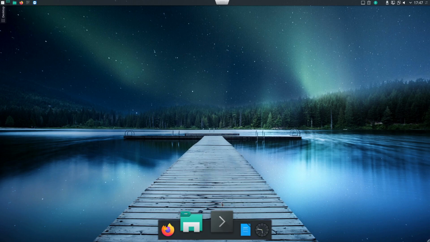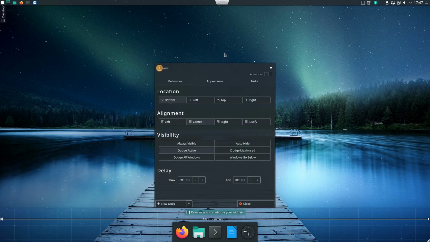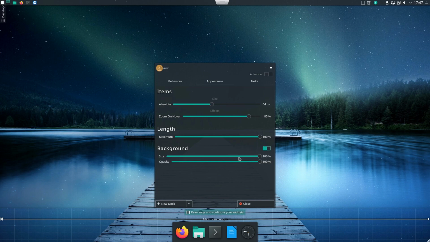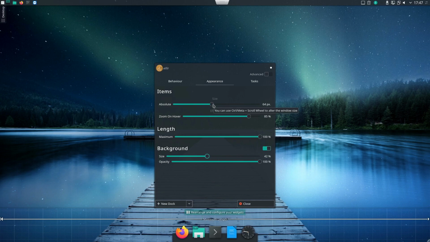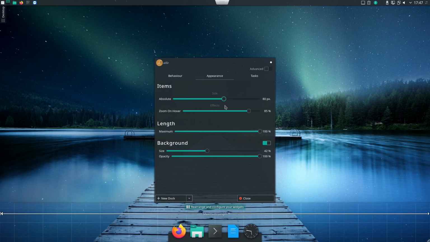So you see, for myself, I use a background just behind the dock, and you can do this by going onto the dock settings, going onto the appearance and doing the background just here with the size bar. So if you don't want the background, you can remove that by dragging this, or if you want a smaller one just as almost like a shadow to the bottom of it, you can put it about halfway. So if you want to change the size of the dock itself, you can use this bar here and that'll make it expand a bit further.